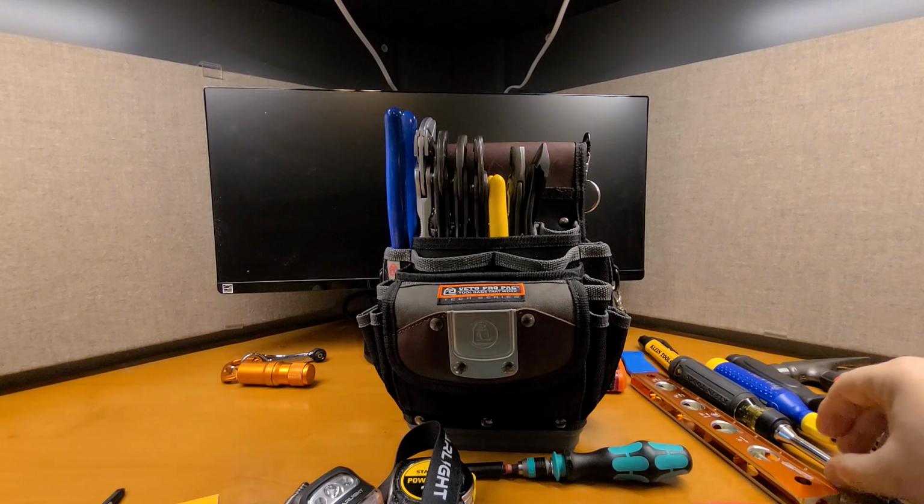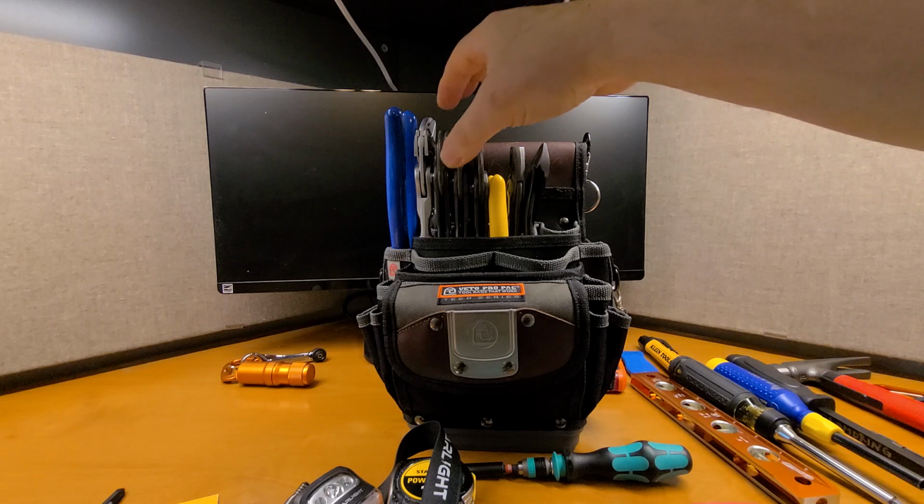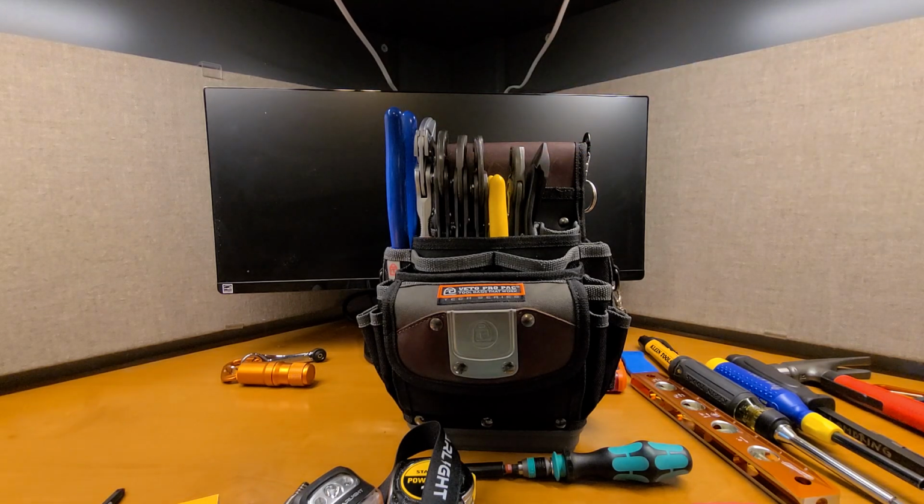It's nice and compact, and you can actually tell everything that's here. You got your twin grips, you got your dikes, you got your Cobra, Raptor. It's easy to tell because you're not looking at handles.